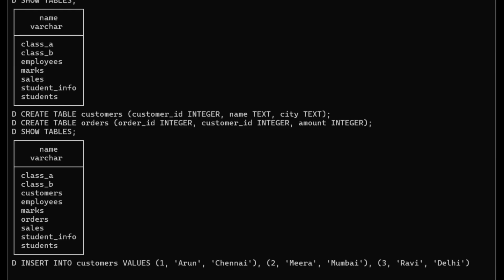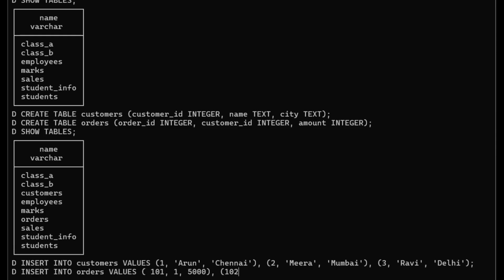Okay, so we inserted some values to customers, and now we need to insert values to orders. So insert into orders and add values. Orders has order ID, customer ID, and amount. So let's give order ID as 101, customer ID as 1, and the amount as 5,000.